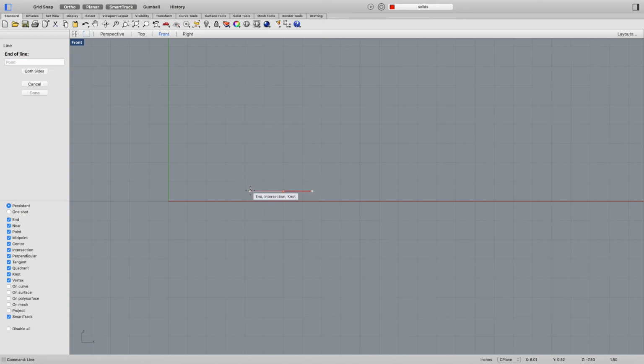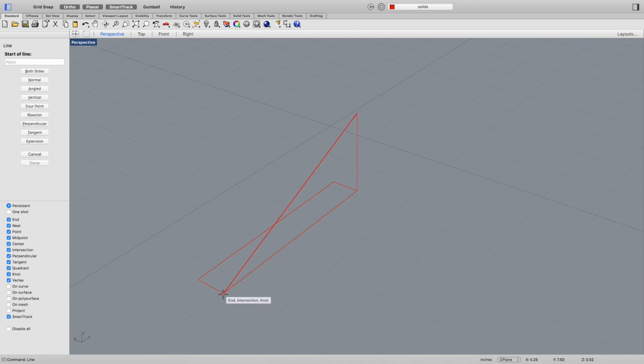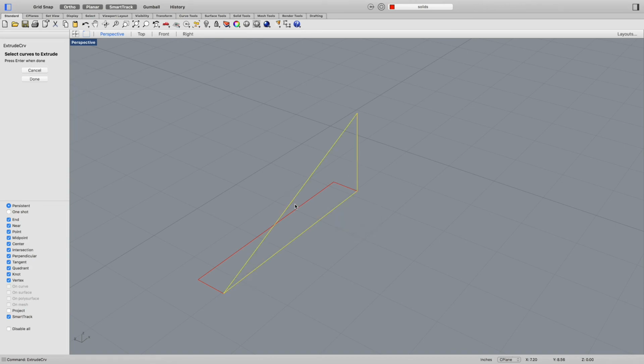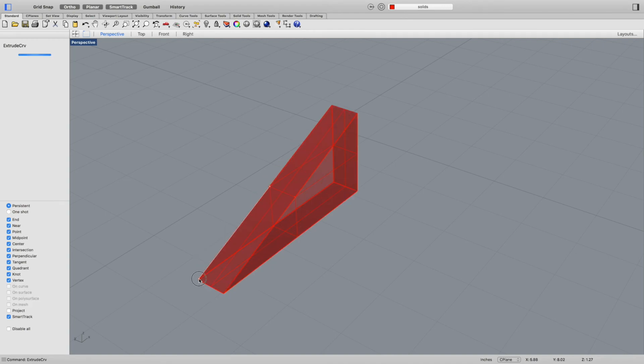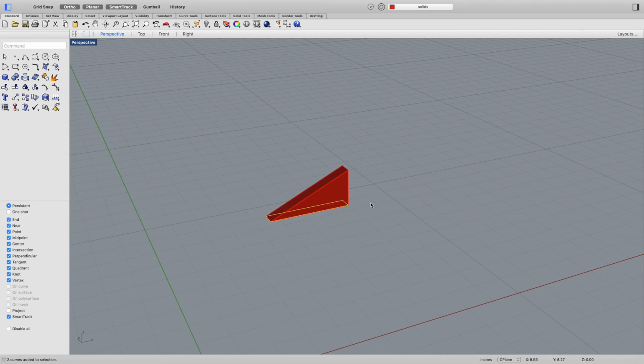Enter, and then click, and then go from here to there, and then back to perspective, and then let me draw a line here from this corner here just to this corner here, and then extrude curve, enter, and I can click on this point just to get it lined up. Okay, now I want to left to right delete each one of these lines.